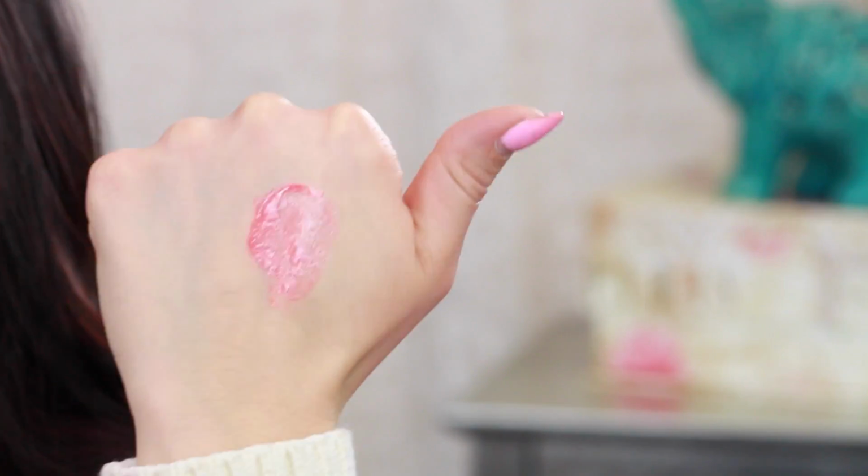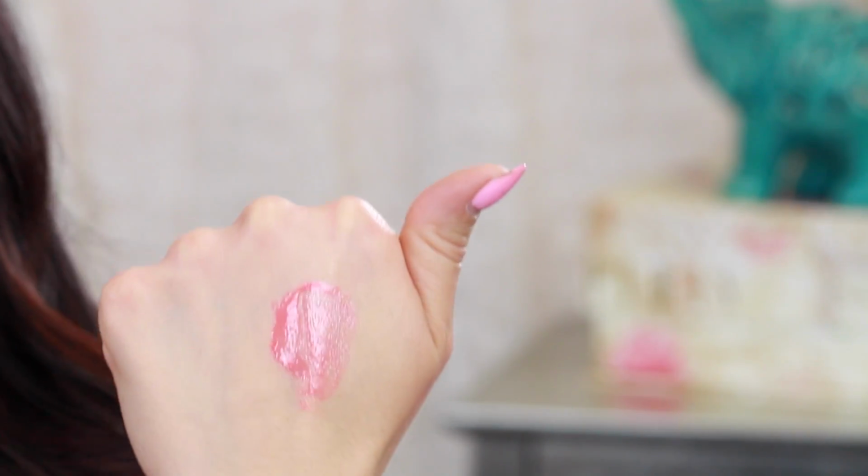Now, these are beautiful, and I do love how creamy and rich they look on the skin, but you have to wear it with a BB cream or a dewy foundation. If you have any sort of powder or matte finish foundation on your face, this will pick up your foundation because it's an oil, it's kind of sticky, it's going to peel off what's underneath, if that makes sense. So for your natural days where you're wearing just a BB cream, you want a slight dewy finish to the cheeks, you can apply this on, or you can apply it to your lips. It's gorgeous. I love the sheen on it, but don't apply it over matte finish foundation.